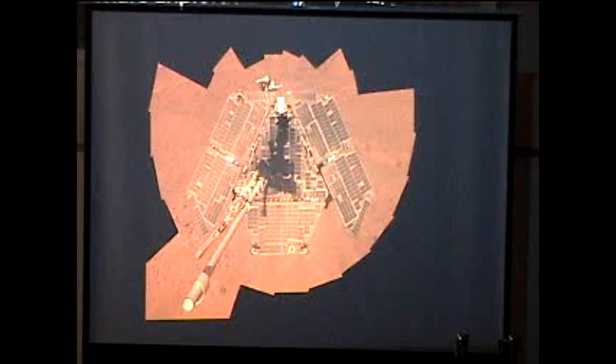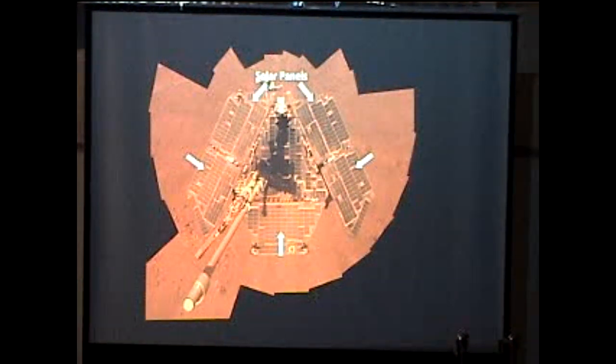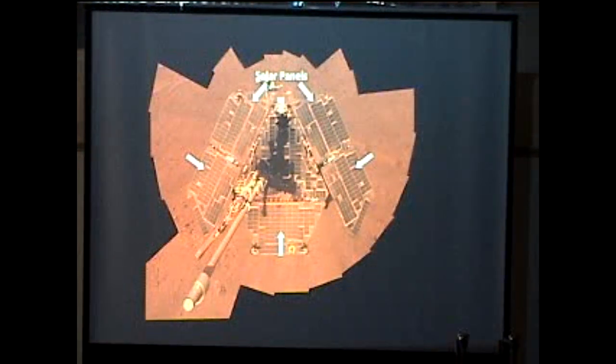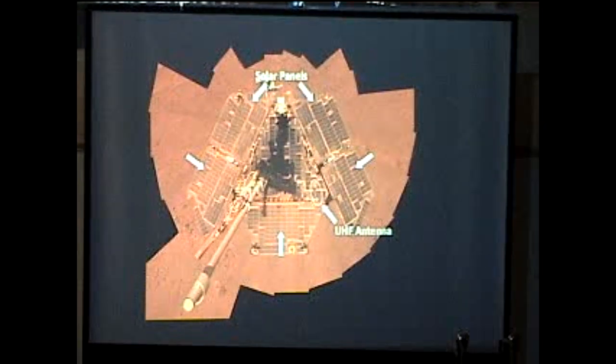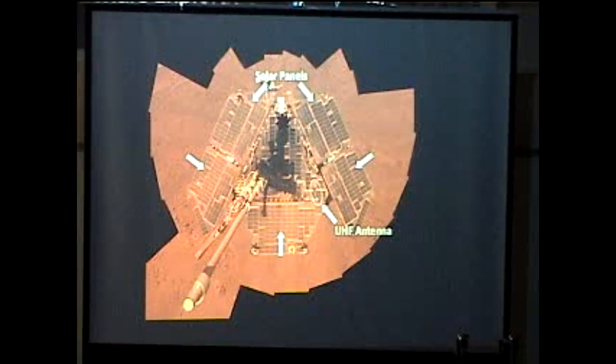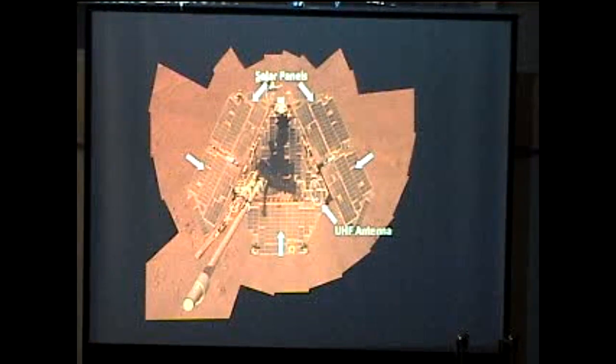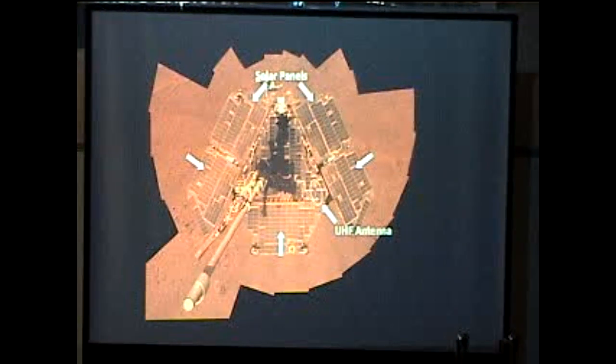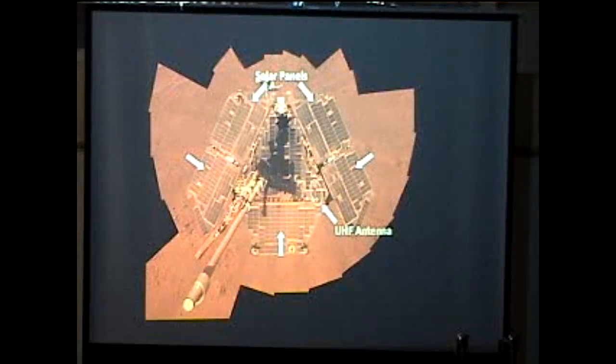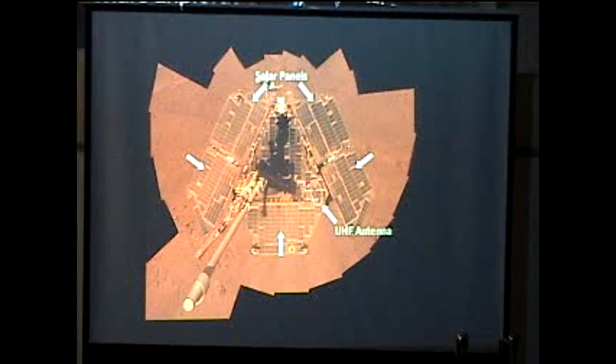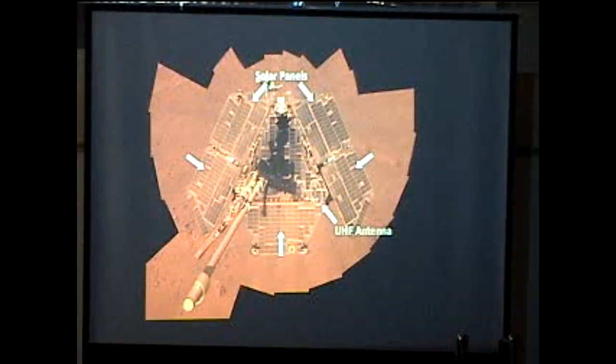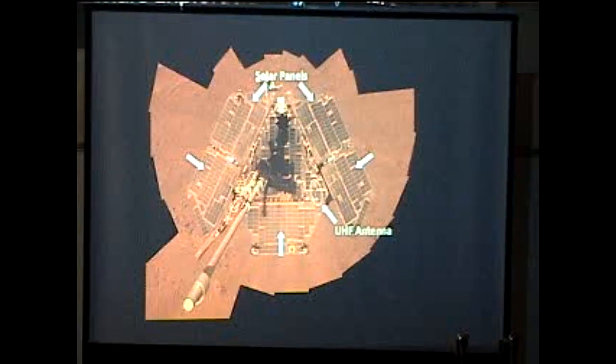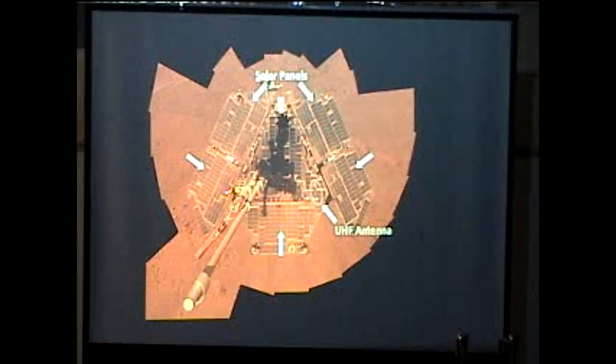Going to a top-down view over here, there are very clearly a bunch of solar panels on the rover. That is how the rover generates its power, just from sunlight that hits these solar panels and generates electricity. But also on the right side here, it's kind of hard to see, there's this thing. This is yet another antenna, the UHF antenna. This one is not used to communicate directly with Earth. Instead, what this one does is it'll send and receive messages to the Mars orbiters that are in orbit around Mars, and then they will relay those messages over to Earth and vice versa. It turned out this was one of the most useful ones. Towards the end of the missions, they are pretty much almost exclusively using this UHF antenna to communicate with the orbiters because it's just a lot more efficient than having to point that ping pong paddle at Earth or use the low gain antenna as well.